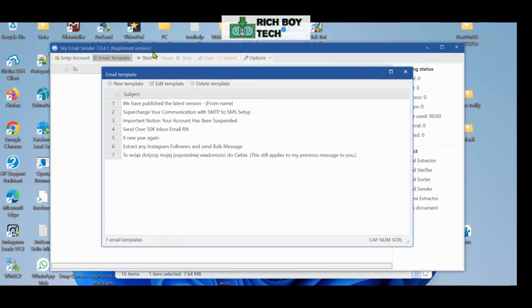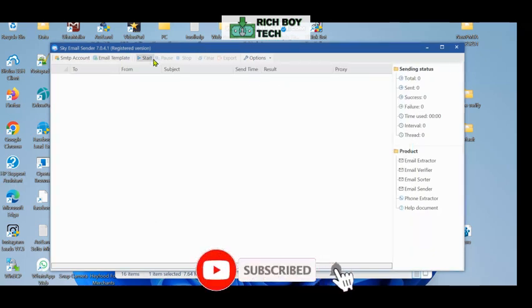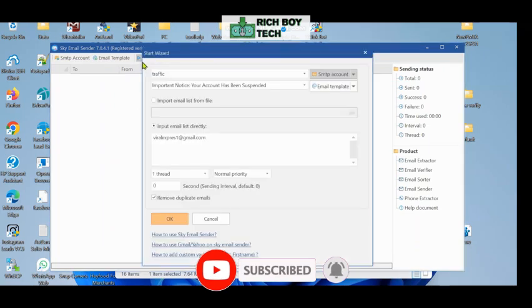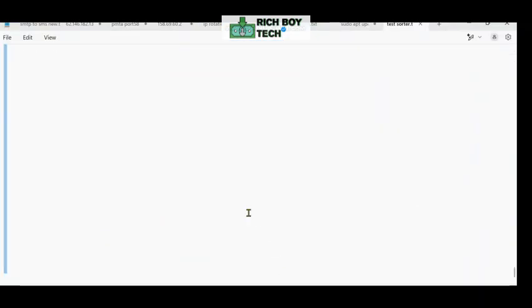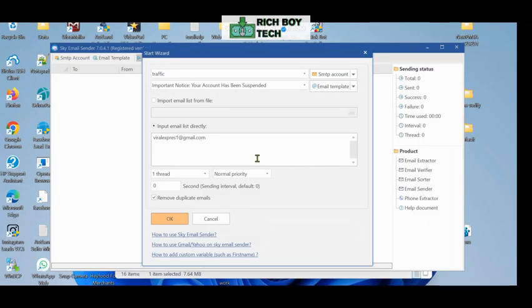Then the next thing is for you to put in the emails that you want to send. So you click on start. There you're going to find where to put your emails. You can either import your emails from your file or whatever, or you can copy and paste, which is very simple. Just open your text, whatever leads you want to blast. You can Control A, Control C, and come back in here and paste the email leads there.